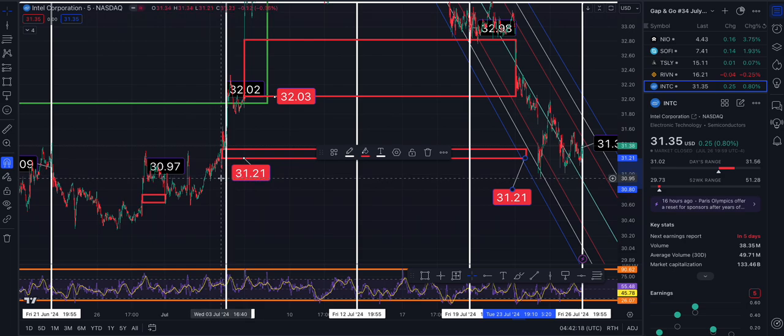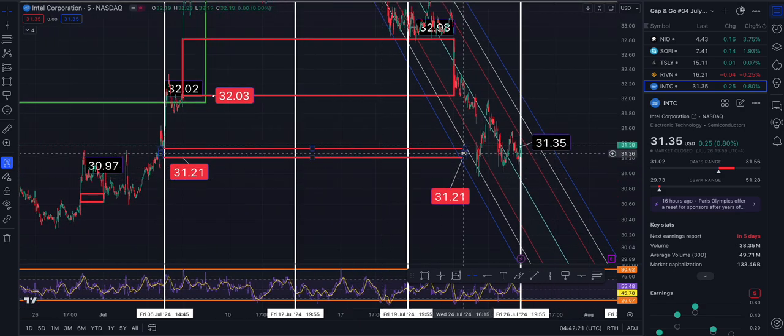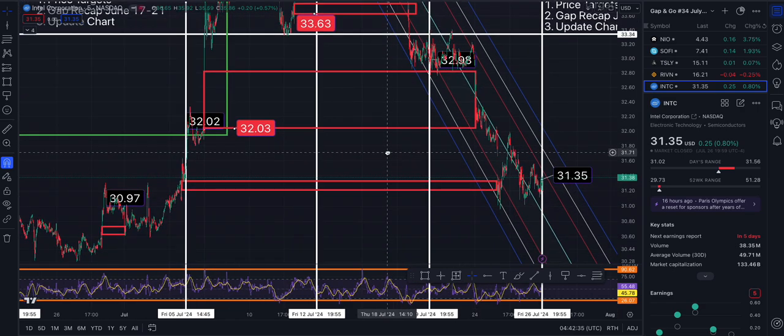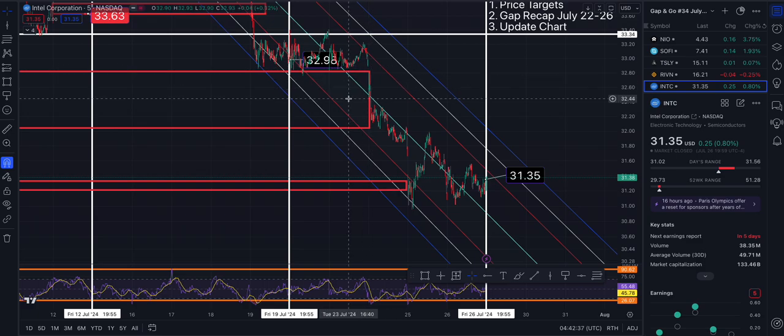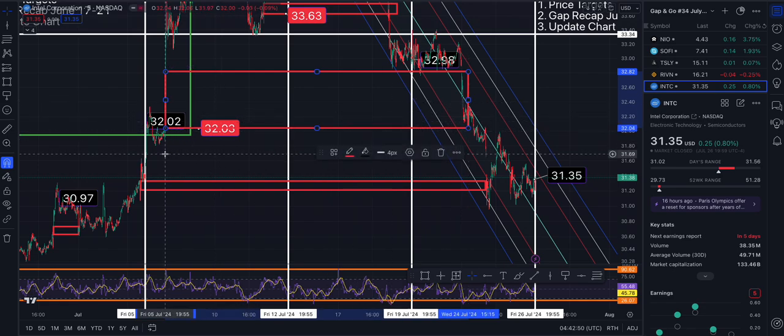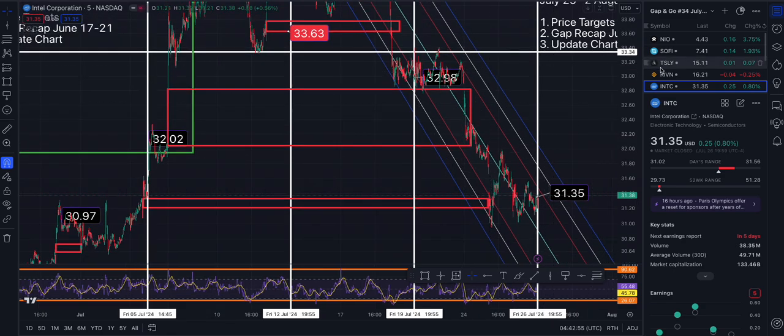Looking left, this gap, which was in play Wednesday the 3rd of July, finally closed out on Wednesday the 24th, it looks like. This is no longer a threat to our account. To the south side, done. And then last week, this gap closed out to the downside right there on the 24th. And this one started roughly July 5th. Delete, no longer a threat to our account to the south side.